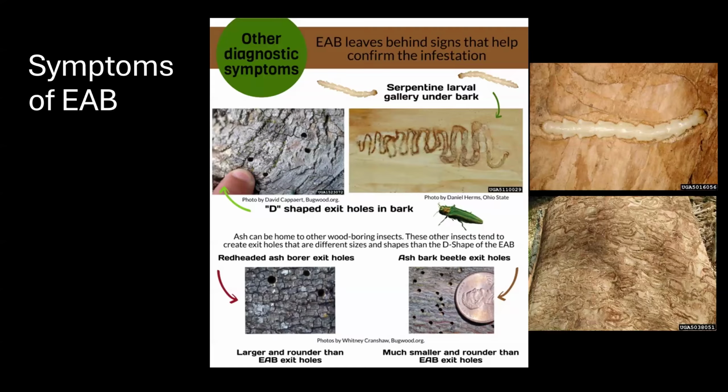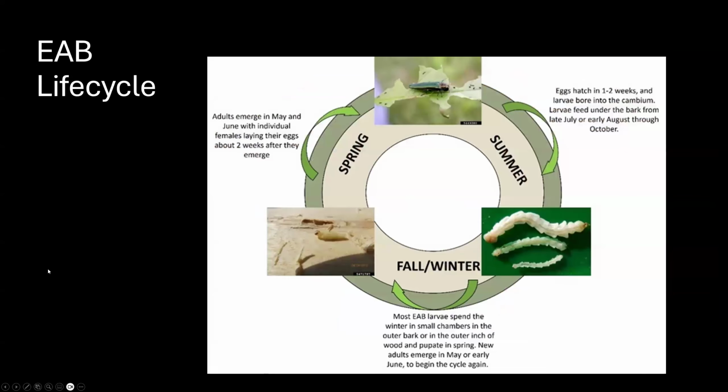And it's not just going to be one year where the larva is feasting on your tree and then it's done. Again, they have a continual life cycle where you can have multiple generations of larvae that are feasting on this one tree, unfortunately. So let's talk about that a little bit.